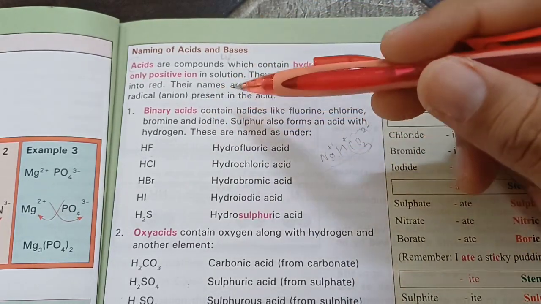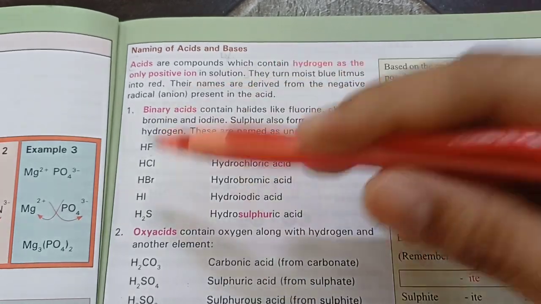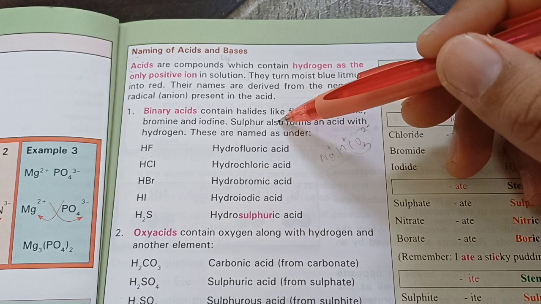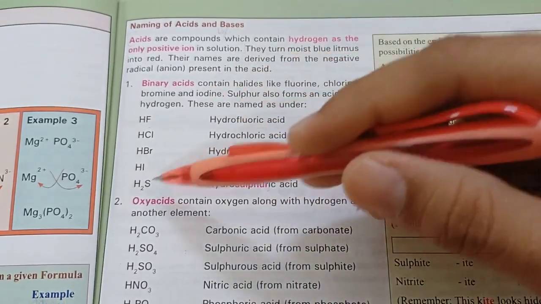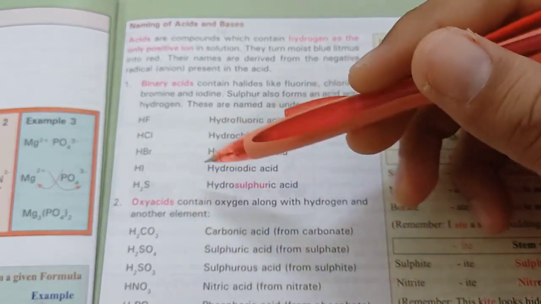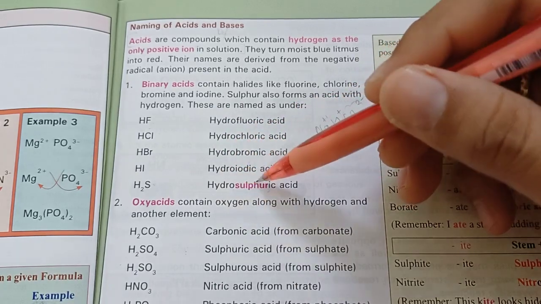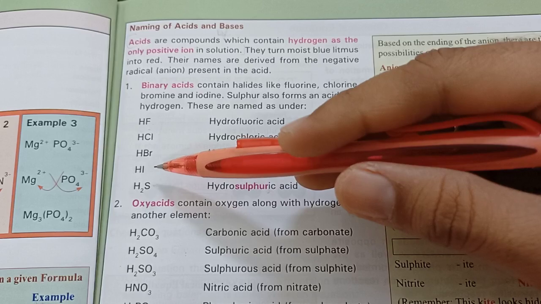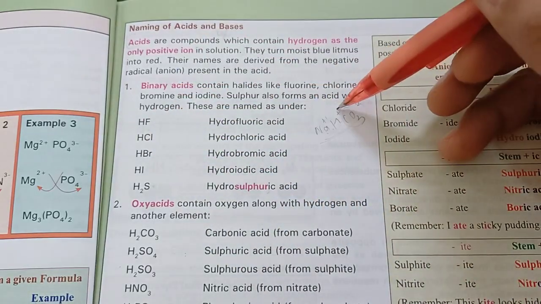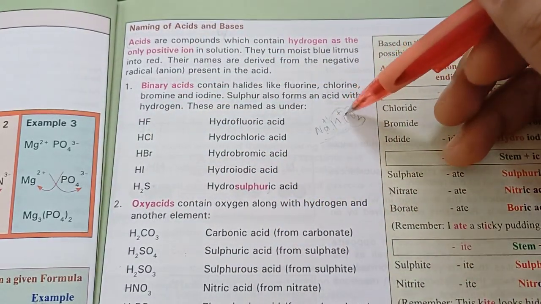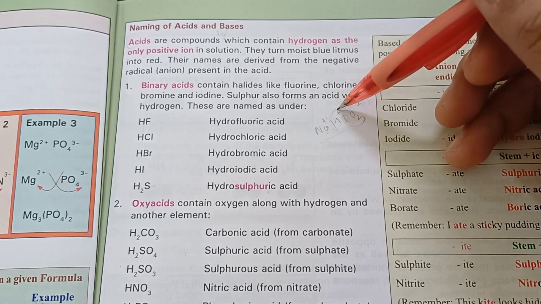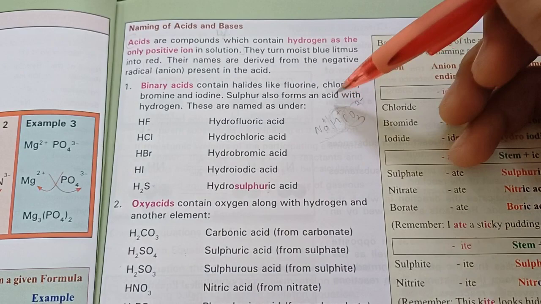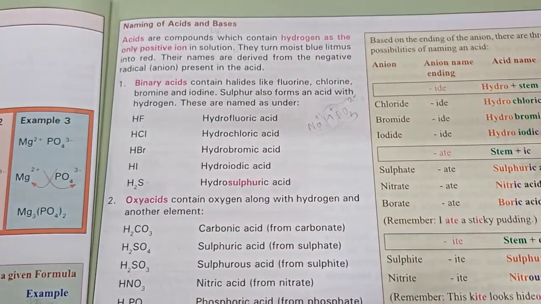Now binary acids, they contain halides. So along with hydrogen, they have just one more element, typically a halide or sulfur. So these are the examples you have to learn. H2S is hydrogen sulfide. When dissolved in water, it forms an acid called hydrosulfuric acid. Dissolving in water is very important for it to behave like an acid, because water can break the bond and release those hydrogen ions, which is the identity of any acid. The blue litmus turns red because of the hydrogen ions, more specifically hydronium ions, but that is beyond the standard.